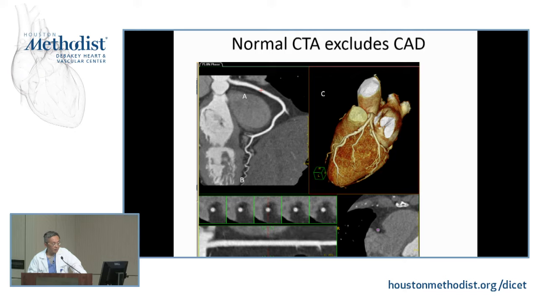But the most powerful quality of coronary CTA is to rule out the presence of coronary disease. Not only the presence of coronary stenosis, but the presence of any coronary disease, okay? So essentially, a normal CTA has a 98, 99% power of excluding the presence of CAD. This is the coronary tree that we all want to have.